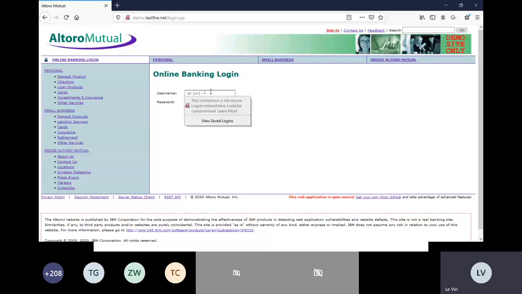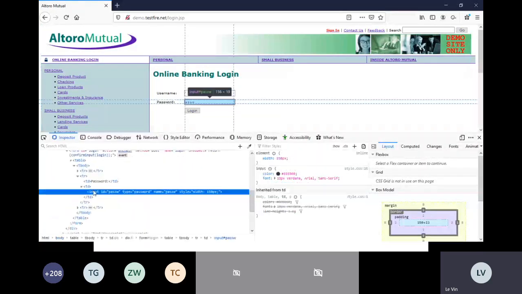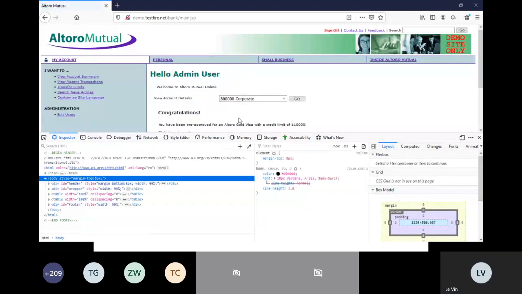So if I'm going to put this payload here, then the password here doesn't need to be the same. I can put some other thing as well. I can show you here, if I change this to normal text, I can put 1, 2, 3, 4. I will still be able to log in. You see that? All right.